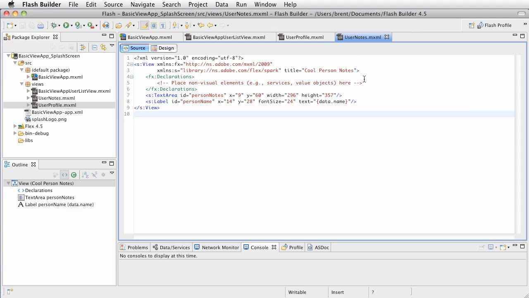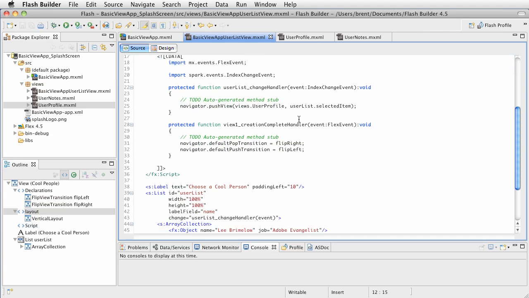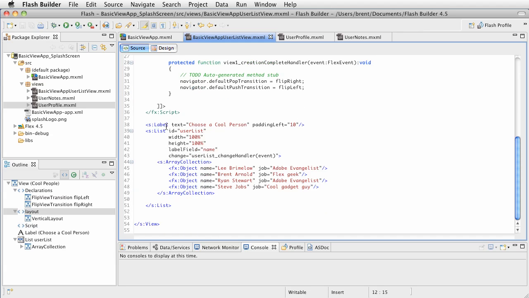Now, there is a way to pass information back to the previous view, and the way we do that is through what we call the createReturnObject method. Now the question is, what are we going to do with this data, and how are we going to reference it? Well, if I look back here in my list view, this is the root view, notice that we have our objects in the list, and here we have a name and we have job.